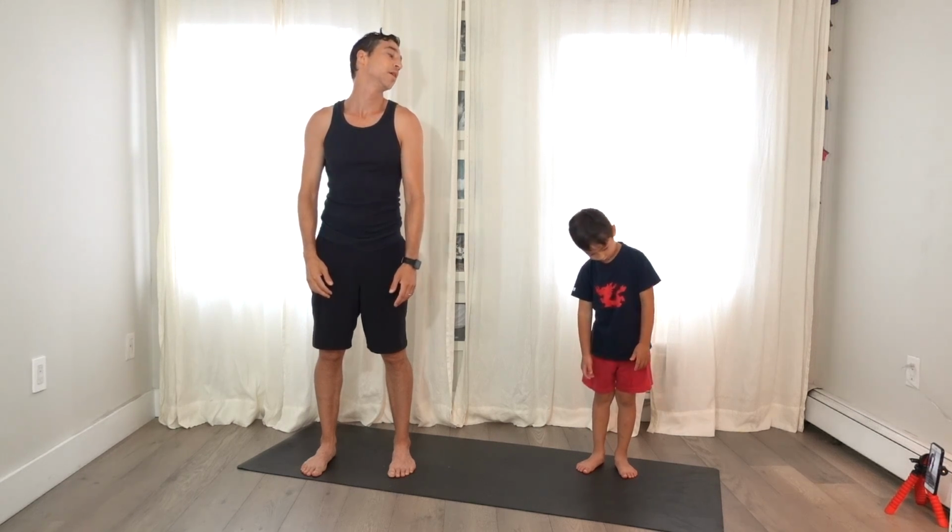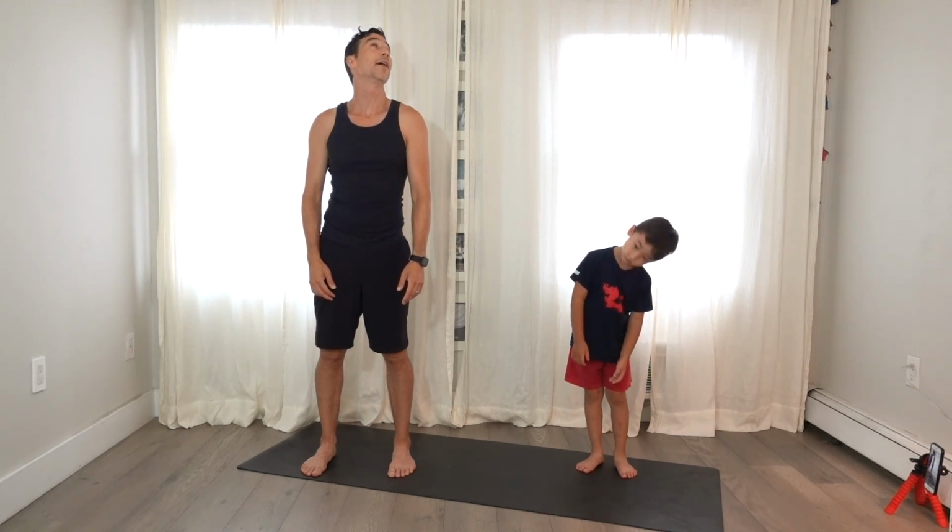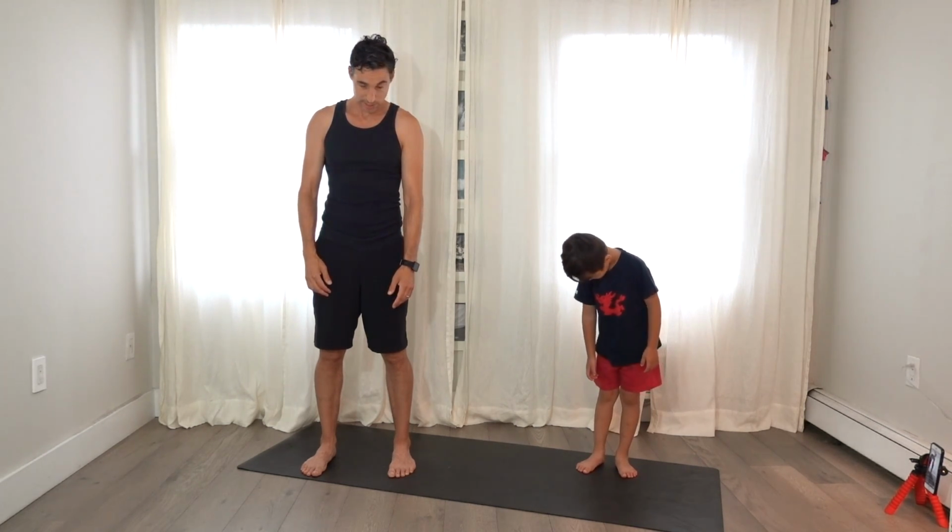Now you could keep doing that. That's a good motion, right? You want to be really thoughtful and feel what's actually happening. That's the practice, right? But I'm going to do a figure 8 with my head. So I'm going to lift the head, bring it down, take it up, bring it down, bringing it up, bringing it down, taking it up, and around.